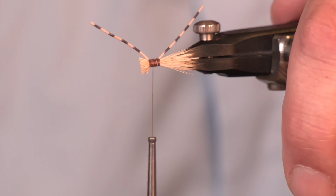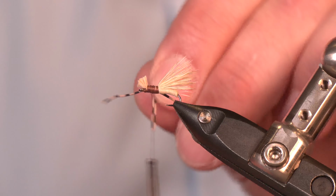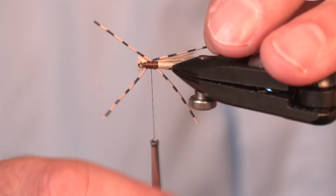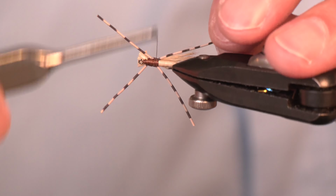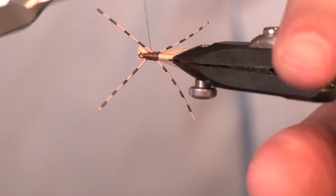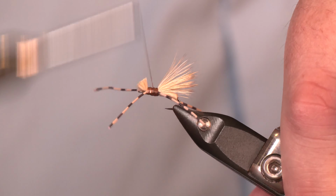So there we have a leg tied in on my side. I'm going to do the same thing on your side now. Just going to veil it over the thread, bring it to the body. That'll hold, and now I can position and make sure that it's riding where I want. And I want this rear leg riding right on that line of where the hair and the foam meet. And then that front leg, yes, it's going to replicate the antennae, or sometimes you'll see it referred to as horns, depending on the pattern.